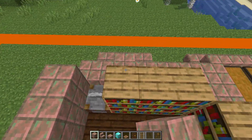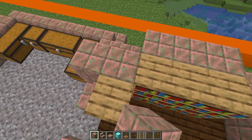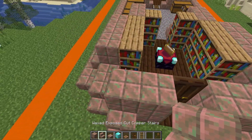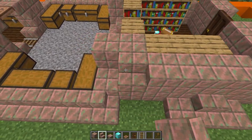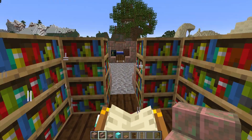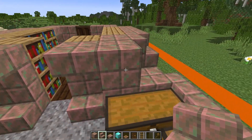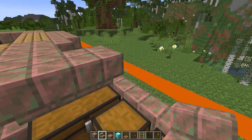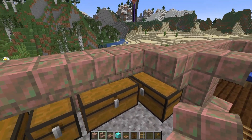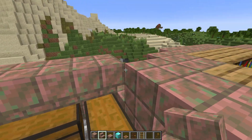Either side of the door we've got two full blocks. We're then going to place three blocks at the back of these bookshelves, two blocks just here and two blocks just here. For some stairs: a stair going this way and this way, one coming in here going this way and on the other side, then some upside-down stairs placed against that section, and two more stairs against these bookshelves. Next we're going to wrap some stairs around, bringing them across and around to this other side to make them connect up so we can still open all of the chests, and then the same on the other side.